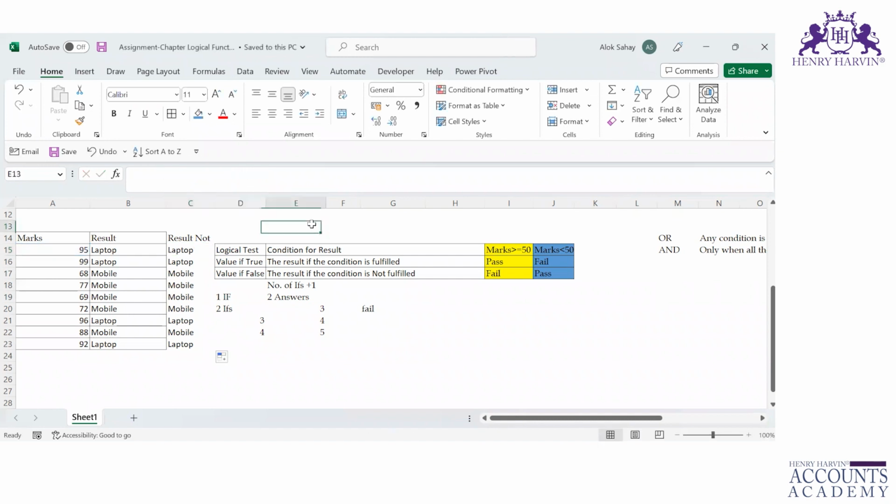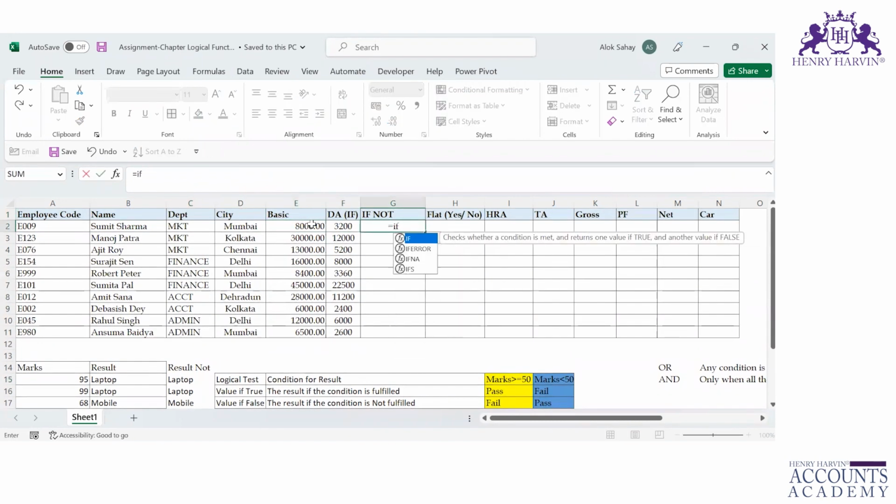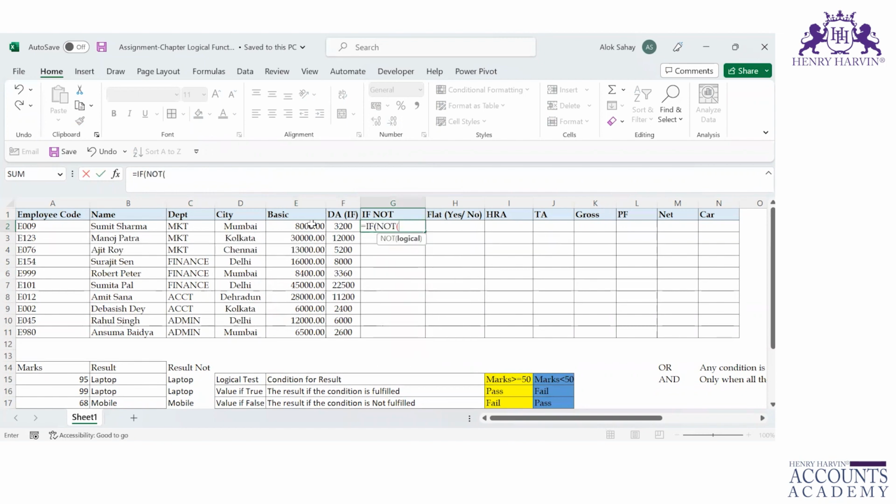The same function just reflects the same thing. Let's say is equal to IF, bracket open, NOT, your city is equal to Delhi. If your city is not equal to Delhi, then what will be your answer? Your answer would be basic into 40%, and in other cases your answer would be basic into 50%.